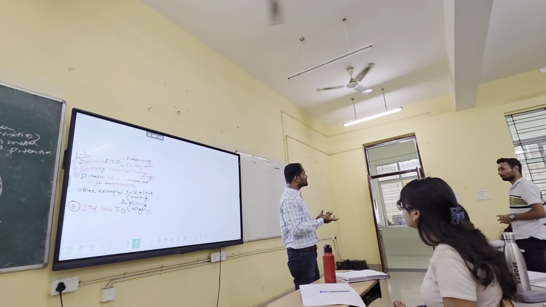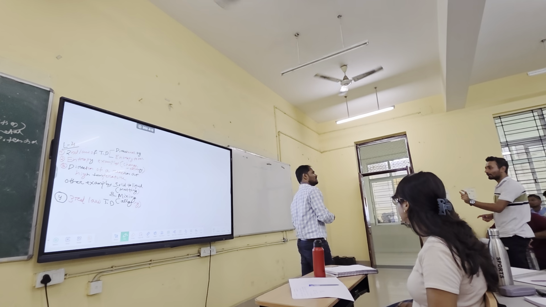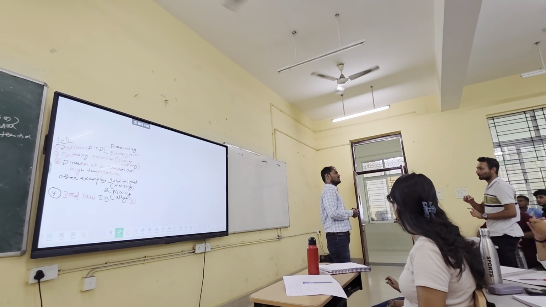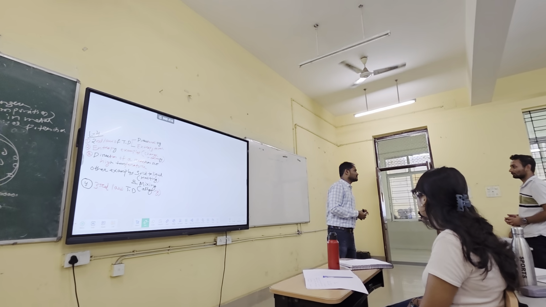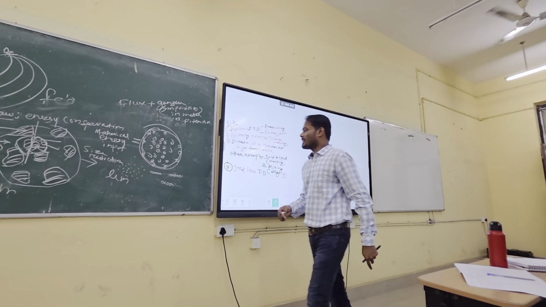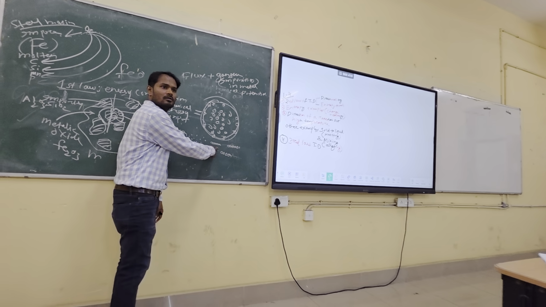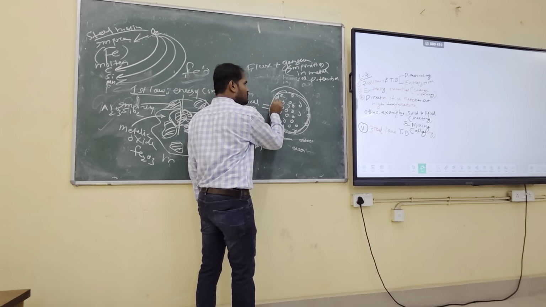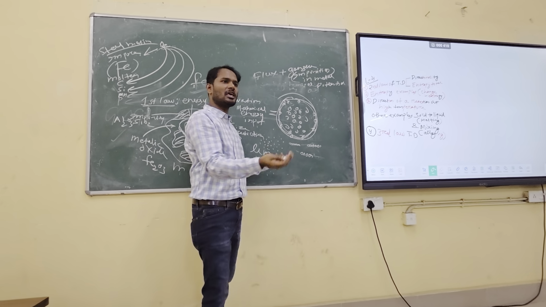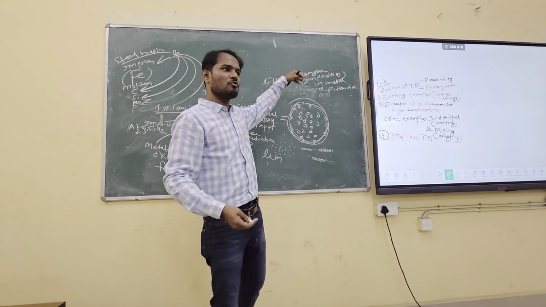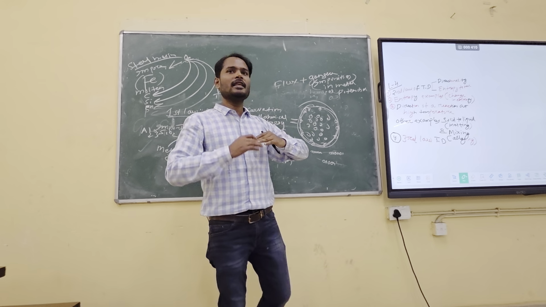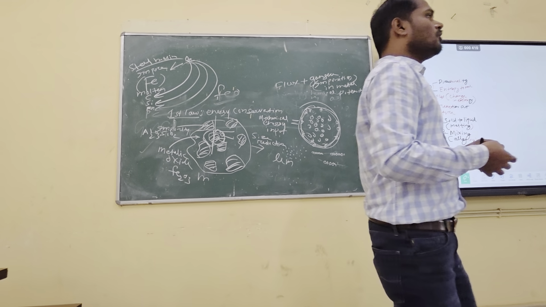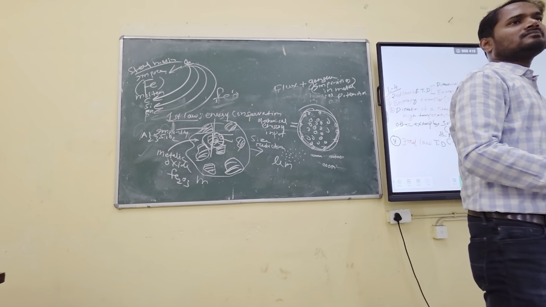Concentration will never change. Concentration is what you are talking about. In that particular area, the number of atoms will be fixed. Did you understand? Initially only this number of atoms are exposed to the surface. They can take part in the chemical reaction, or to the atmosphere. But if you break it, all atoms will come out and they will be exposed to the surface. So that means surface area is increasing.